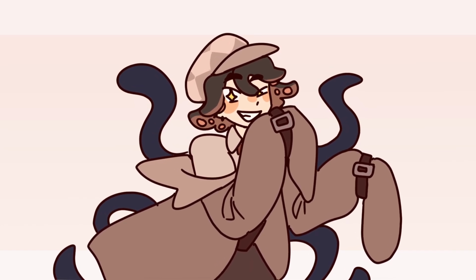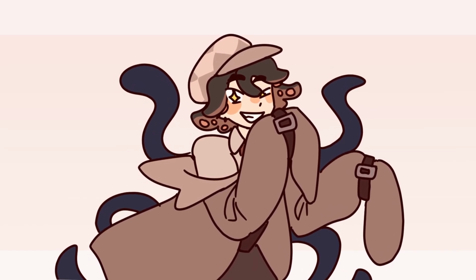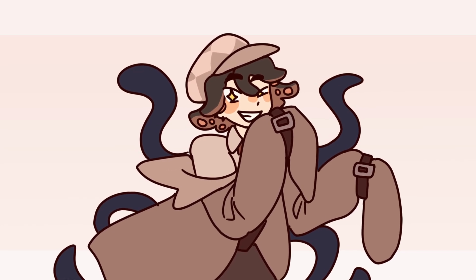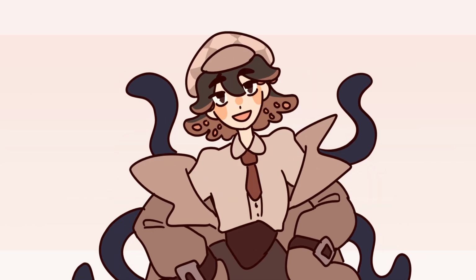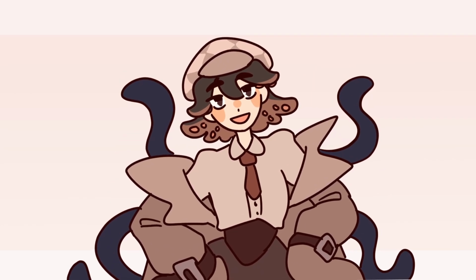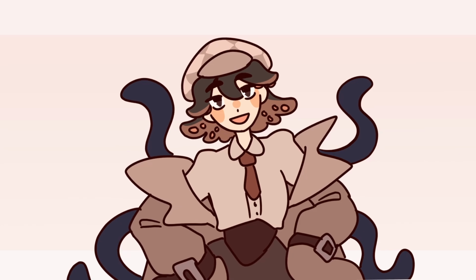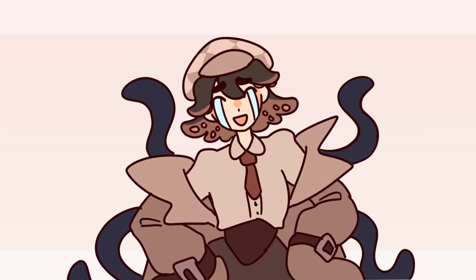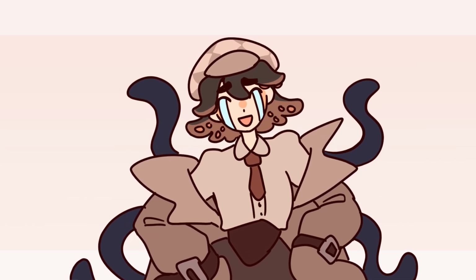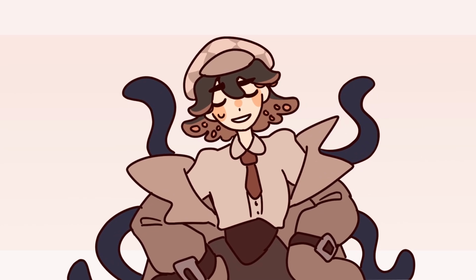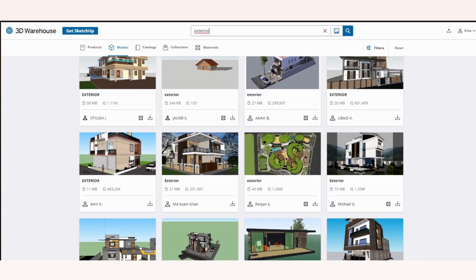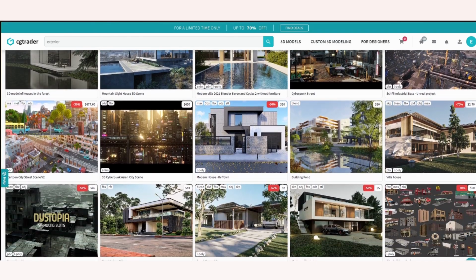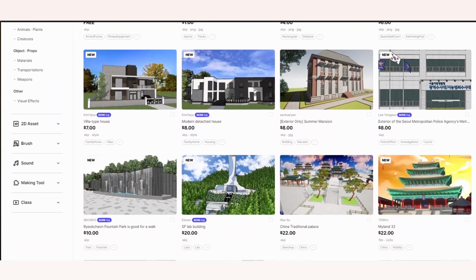Now that we know what file types we're looking for, we can head on over to several ready-made 3D model websites. Normally, you can select what file types you're looking for, which is very useful. The reason I use multiple programs, even though I personally prefer SketchUp, is because sometimes the model I was looking for was simply not available in the set file types that SketchUp uses, so I end up using Blender instead for some of these. The sites that I use are Sketchfab, SketchUp's 3D Warehouse, CG Trader, and I've also used Acon 3D in the past.